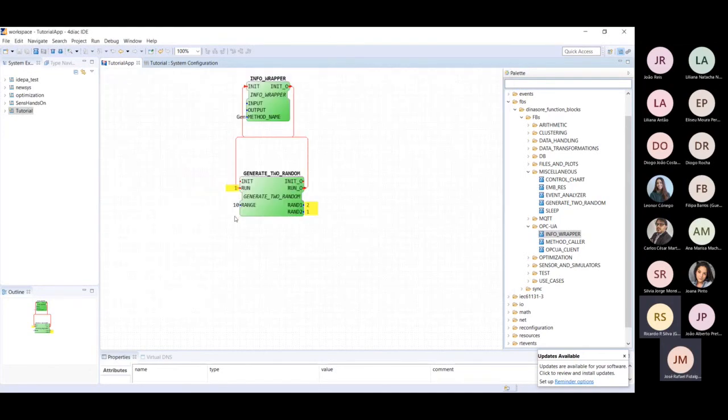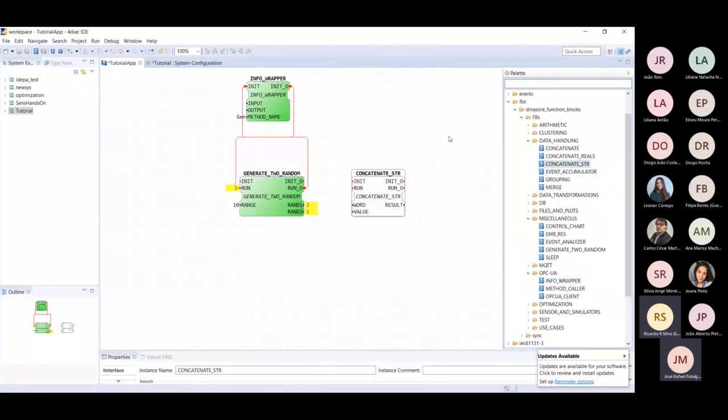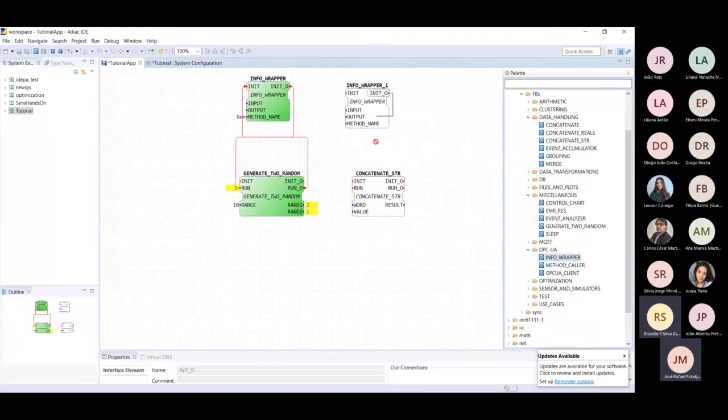We're going to create another pipeline similar to this that concatenates 2 inputs as strings. So if it receives 2 numbers like this, 2 and 1, it will generate the string 21. That's called concatenate str. And let's grab an info wrapper. And let's connect it as we did with the other one.